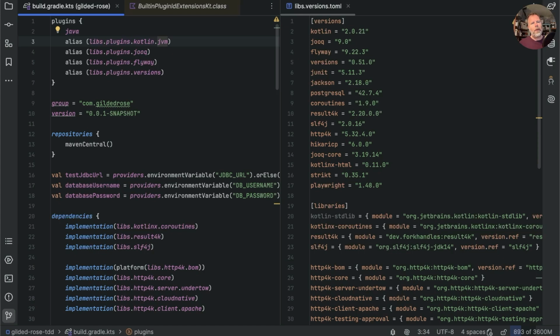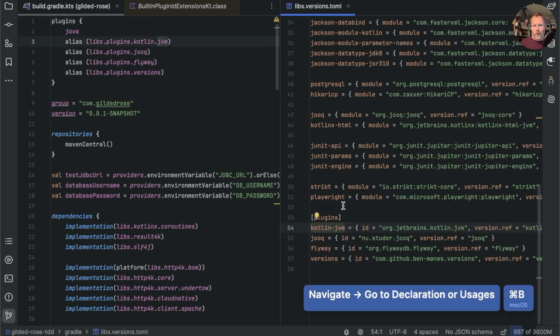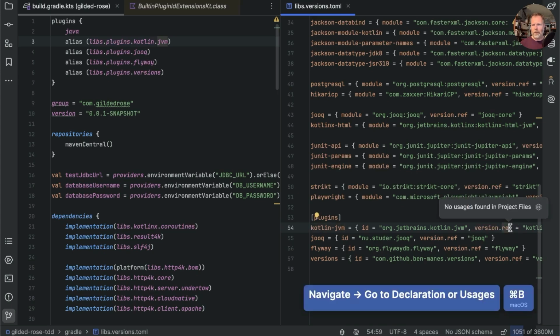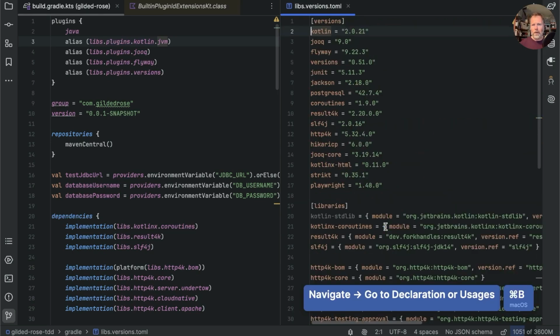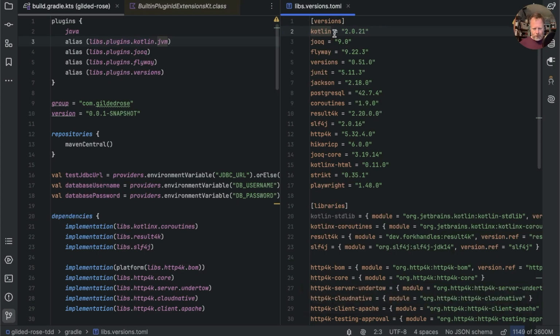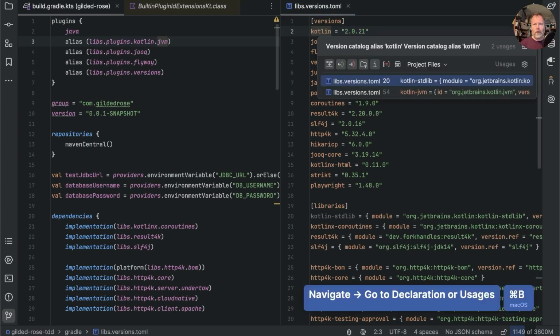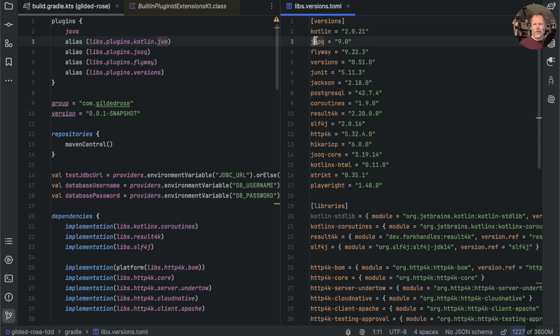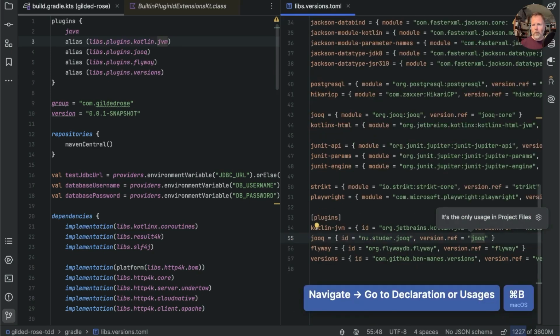Splendid. Now that we have a version catalog, IntelliJ supports it quite nicely. So for example, we can navigate from here to here. We can also navigate to version refs, I think. Oh, not that way around, maybe this way. Ah, yes, like that. And we can also see whether we've got more than one reference. So Kotlin, for example, has 2 references. So that's a good candidate for having a separate version. But Duke, well, it's only in one place.